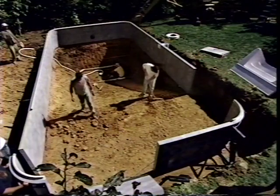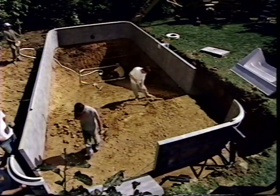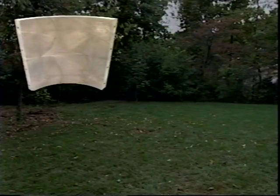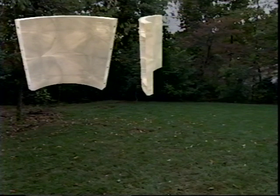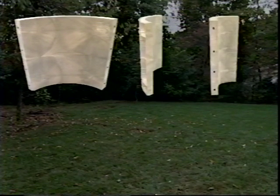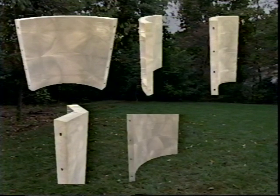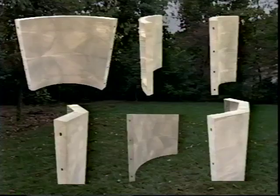In addition to the 4-foot radius corner panels we are using in this pool installation, there are several other types of corners that can be found in our various pool designs. They include 2-foot and 6-inch radius corners, 45-degree corners, reverse radius corners, and even custom angles if required by your pool design.